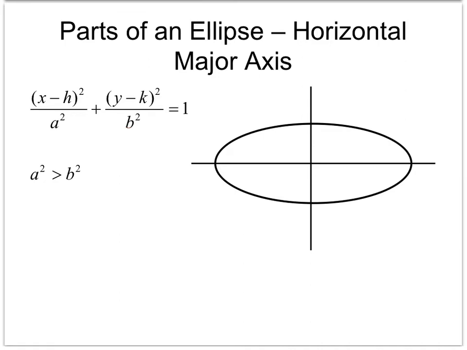I'm going to use this general format, this general graph to start labeling what these two things are. Notice here I have this statement that says a squared is greater than b squared. When we look at these two numbers at the bottom, when a squared or the number at the bottom is larger than the number at the bottom for y, we know it's a horizontal major axis because the largest number would be underneath the x.